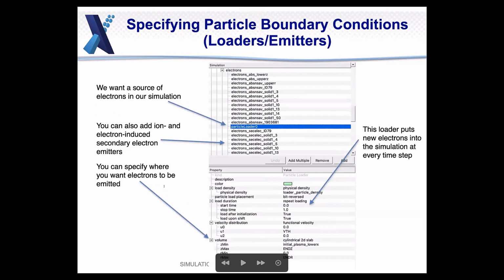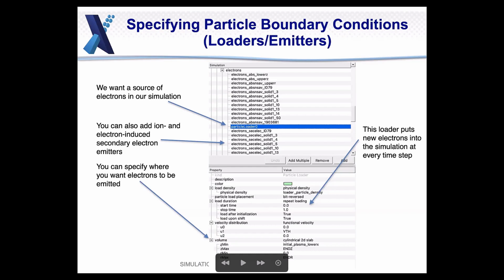Then the next step is we need a source of electrons. So here, I'm just going to do a simple source. I add a particle loader, and this loads from 0 to 1 second. So basically forever. And it loads every time step. Our time step here is a few times 10 to the minus 11 seconds. So there's going to be a lot of particles here.